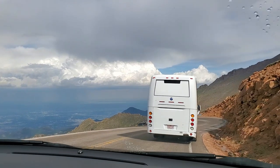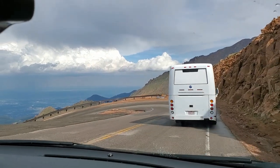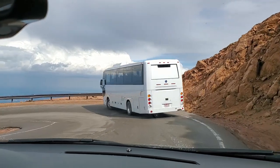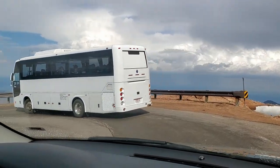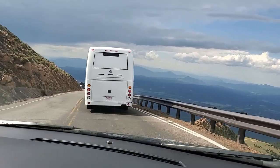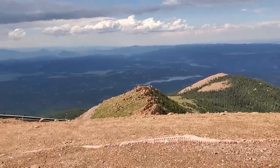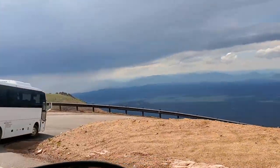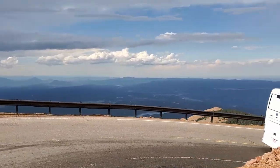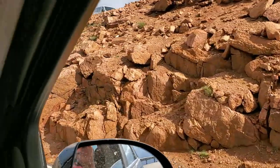Here, we'll watch this bus. See, there's a hairpin turn. And here he goes. Good job, bus. That's how you do a hairpin turn in a bus. There's the... I'm too late. Okay. There's the bus. Hairpin turning. Oh my god, that's scary, you guys. Safety wants a word. No. Okay. Never mind about my video.